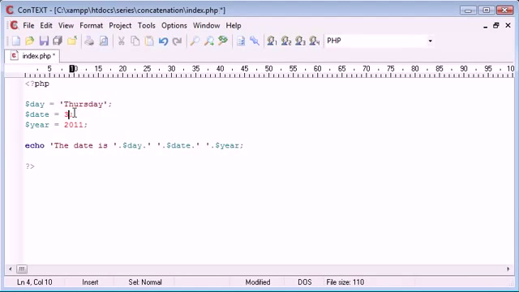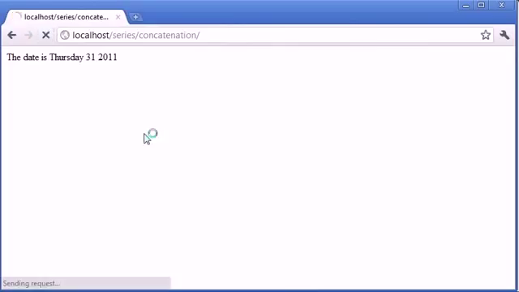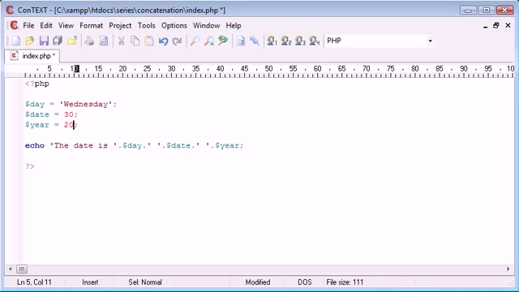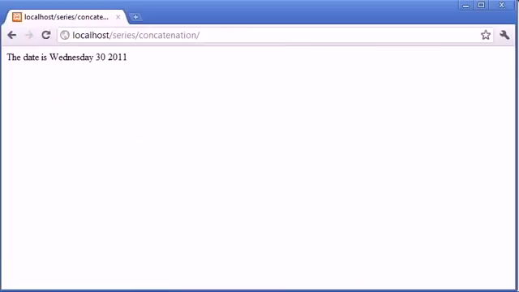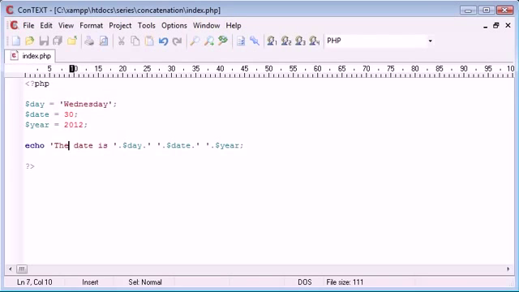So I could say it's Friday the 32nd 2011. I know that's an unrealistic value. We'll go for 30 then, just so you don't get confused. So we could say it's Wednesday. Okay, so it's Wednesday the 30th 2011. Let's refresh, and you can see that's updated itself. Again, the same with the year. This can be changed as well, and it will just simply update the output. So this is the harder but faster way to echo variables within string data as well.